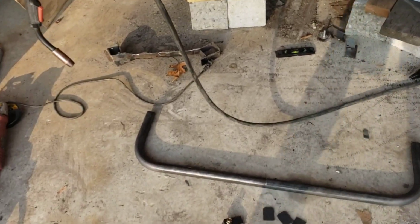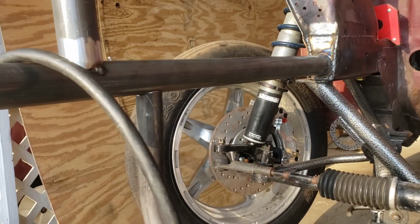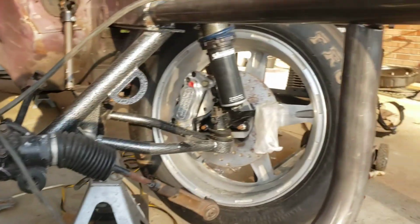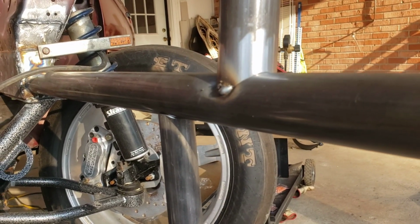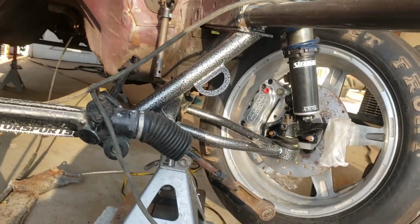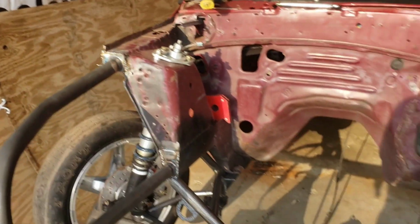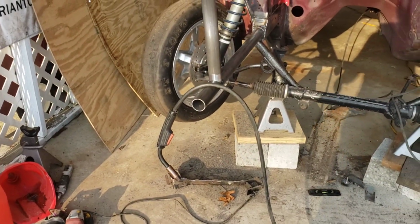The fitment on it is perfect. I just stuck it together and kind of stuck it up here, and you can see these notches are literally perfect. Look at that. This thing is chromoly, so it is going to end up being TIGed, except for back there, obviously, because I booger welded all that. Some of it's pretty decent, but anyway.